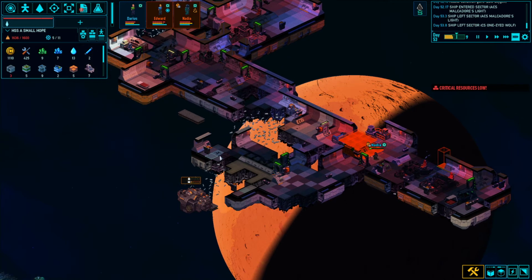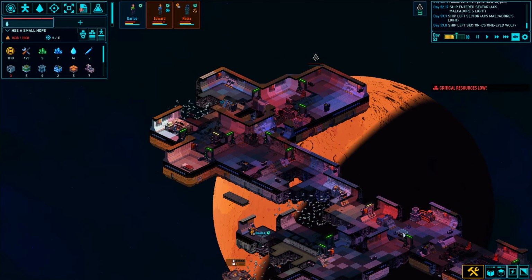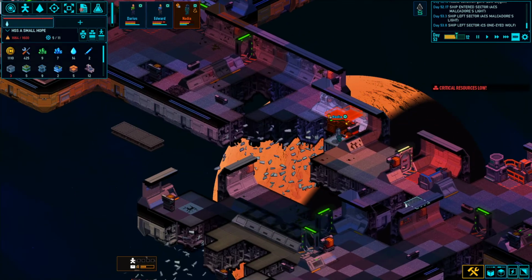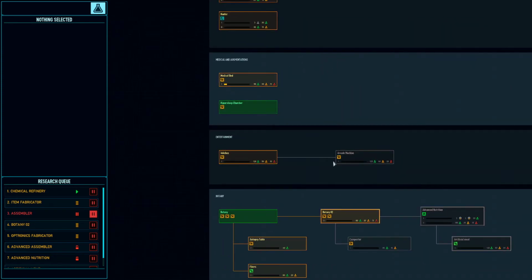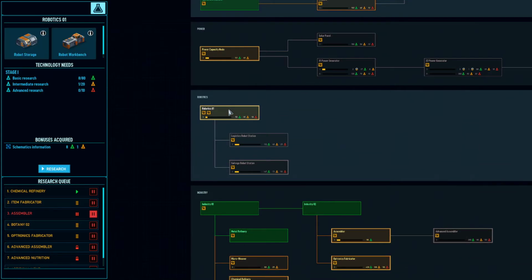Ooh, we got a research bonus from salvaging. I forgot about that. Maybe we should salvage everything. I wonder if the research bonus is specific to the thing that's being dismantled. Let's watch for a minute and see if we can figure that out. Okay, so that's a robot. We got schematic information. Was it robot? Where's the robots? I think it might have been, because we got some progress on the logistics robot station and on the salvage robot station. Yeah, we got schematics information acquired. That's nice.